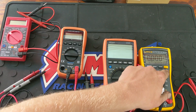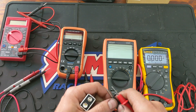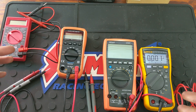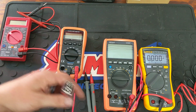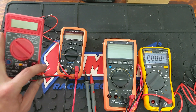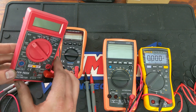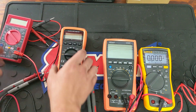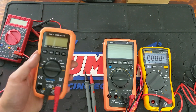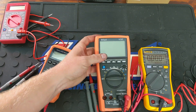Volts DC on the Fluke — these have a backlight as well. Reading: 9.05 volts. I know it's not a very rigorous test, but what I'm getting across is that even a cheap DVOM can get the job done depending on the work you're doing. If you're doing small work at home, a cheap DVOM will be just fine. But the Cronova at $20 is still going to be a lot better than the Harbor Freight, and same with this $30 VICI — still a great DVOM.